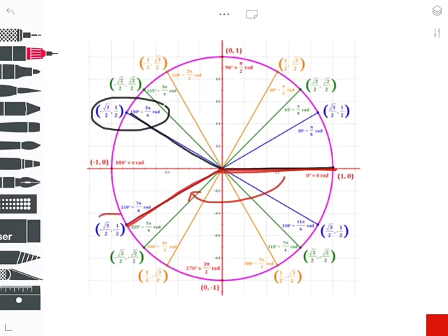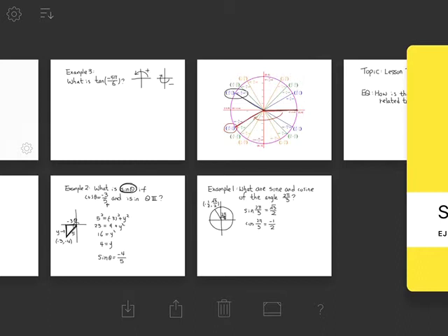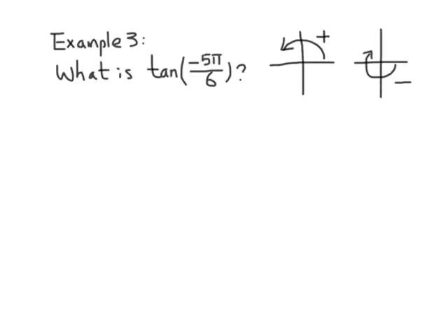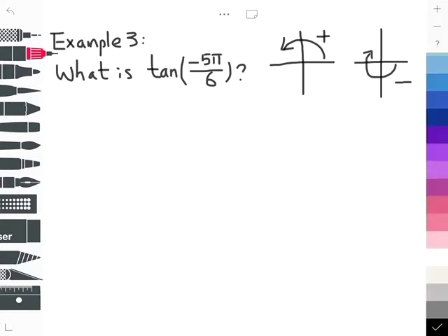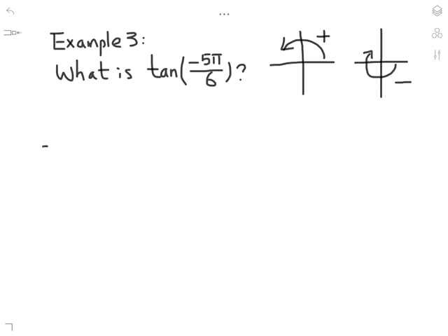So we're going to take these numbers, negative root 3 over 2 and negative 1/2, and bring them over. Okay? So I'm just going to make a sketch for myself here. Hopefully by me showing you how I get these numbers, you'd realize that because of the directions, it's a negative angle. So negative root 3 over 2, negative 1/2.